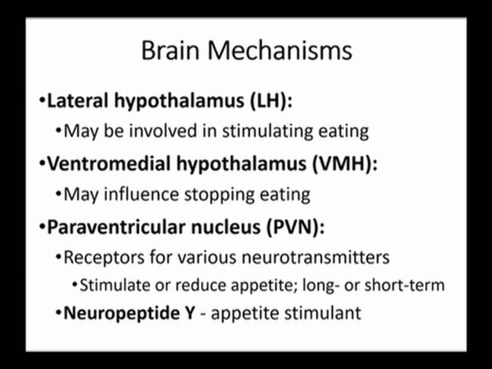So it's stimulating or reducing appetite, and it might be long-term and it might be short-term. So it could be influencing meals sort of in the immediate vicinity, starting and stopping immediate meals, but it could also be increasing and decreasing appetite over the long term. And these aren't mutually exclusive. It doesn't have to be one or the other. This area could be involved in all of those, just influenced by a variety of neurotransmitters, like our neuropeptide Y, which we know acts as an appetite stimulant. So it's going to start you eating. So lots going on in those areas.